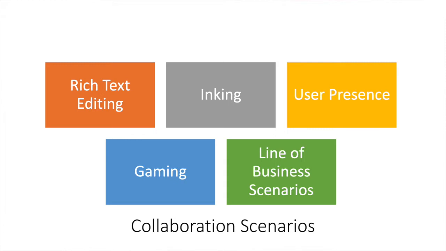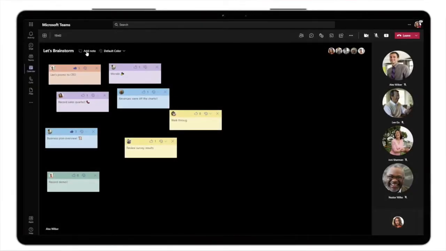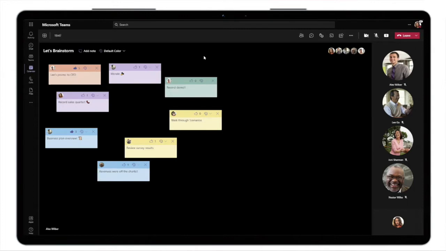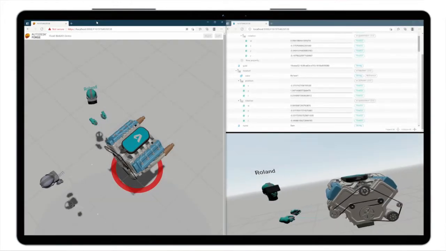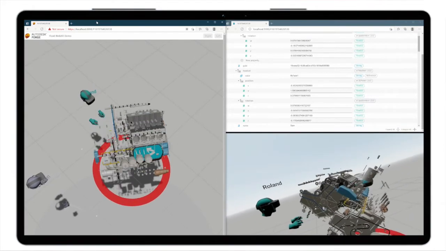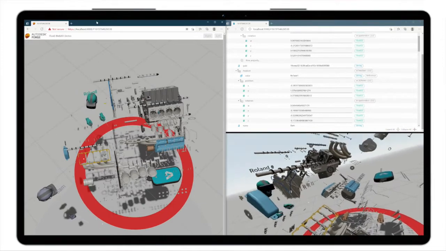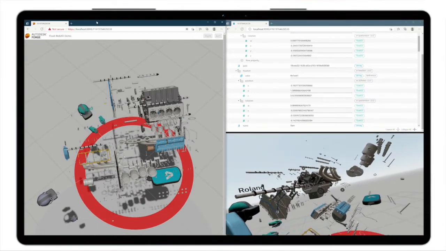During Build, we showed off an application we wrote called Brainstorm. As you can see, we're brainstorming with our colleagues inside of a Microsoft Teams meeting on the center stage. We also shared an exciting demo from Autodesk that showcases how we can use the Fluid Framework with position and presence data in virtual reality. Here, my friend Roland and I are looking at an engine block. This demo used some of the new contributions to the Fluid Framework repo from the Autodesk contributors.